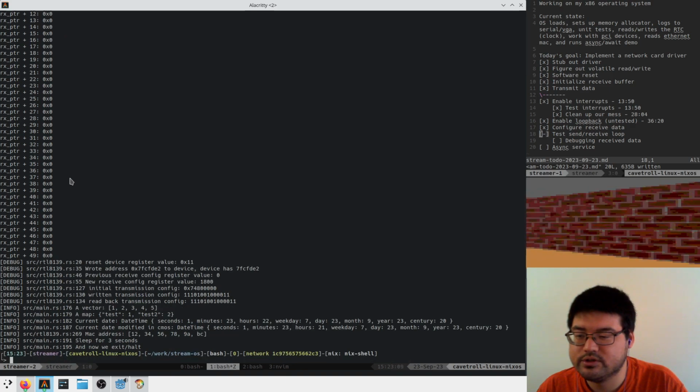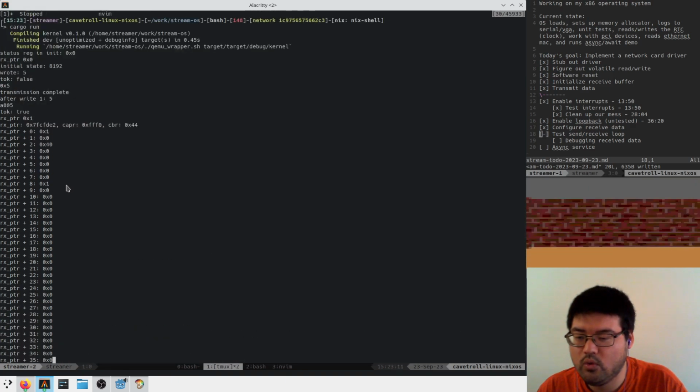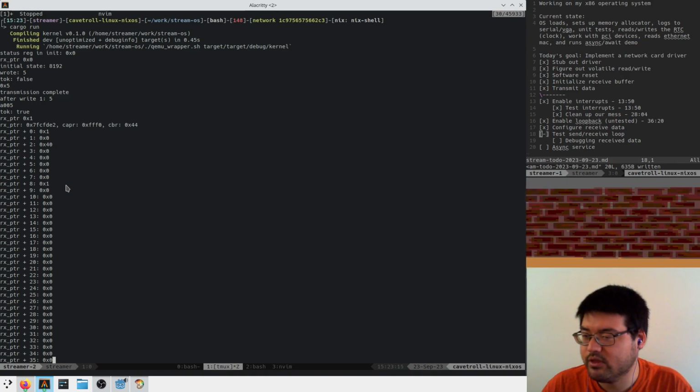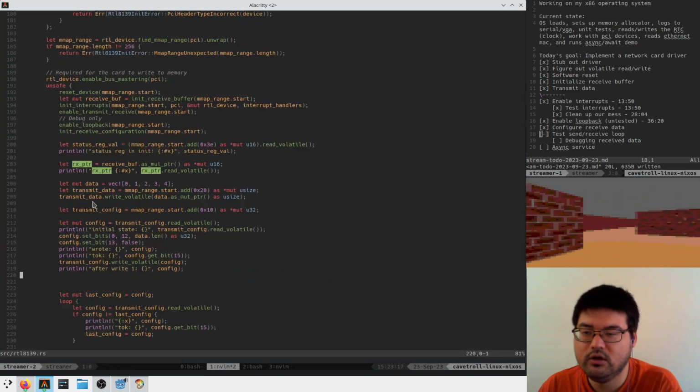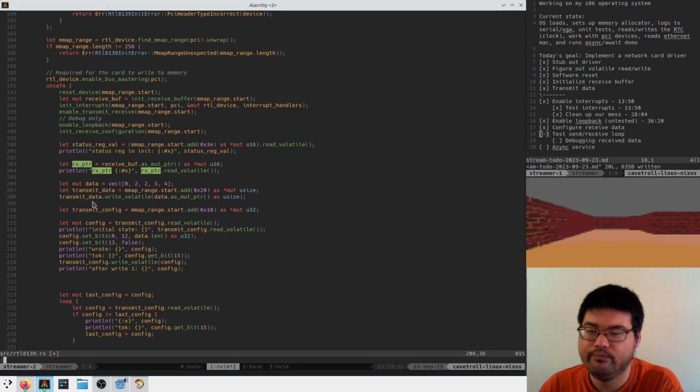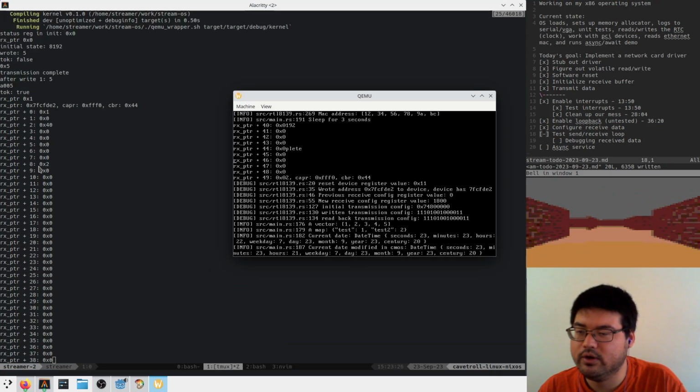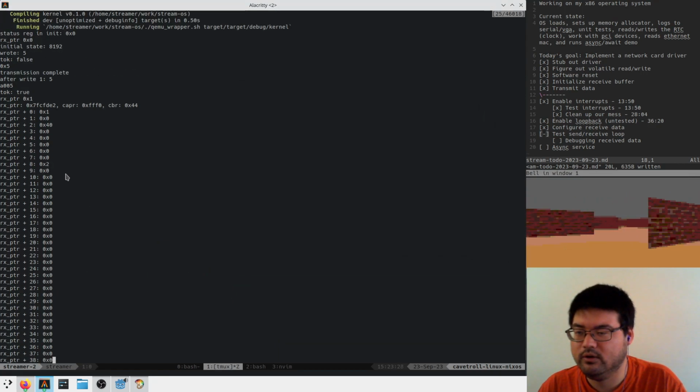So now it looks totally messed up. Before it felt like we were seeing something that resembled our data, but now we're not at all, which is odd. So what happened? Oh, here's a 2 over here at offset 8.